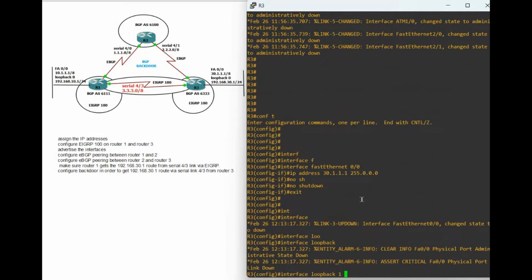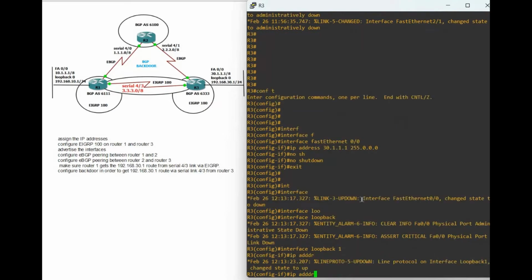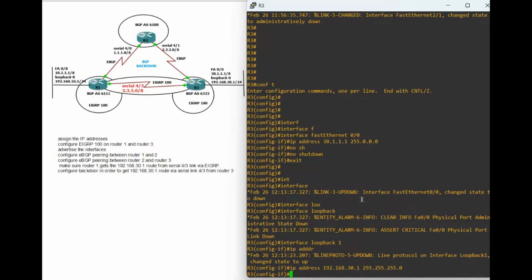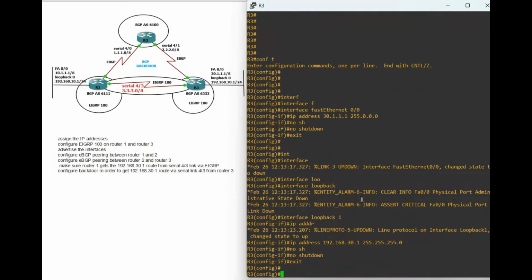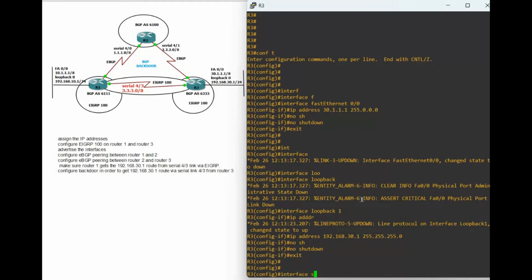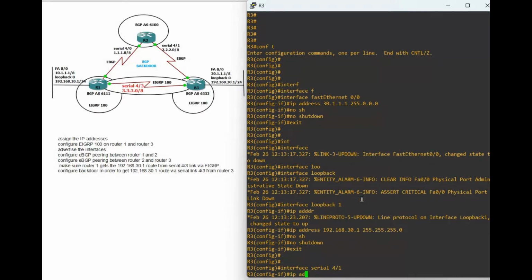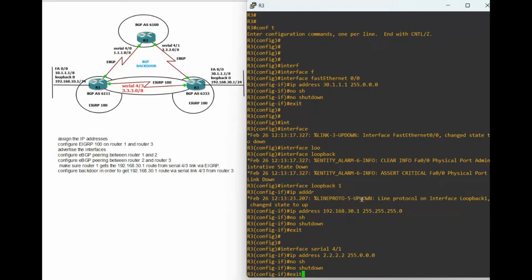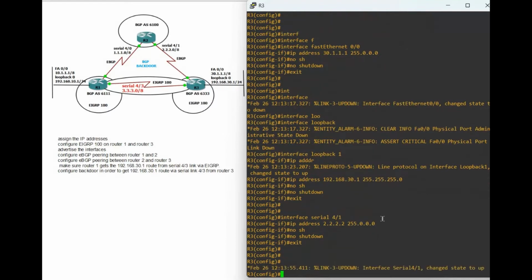The IP address of this interface is 192.168.30.1 255.255.255.0, and no shutdown. Now the serial interface 4/1, the IP address is 2.2.2.2 255.0.0.0. No shutdown, exit.